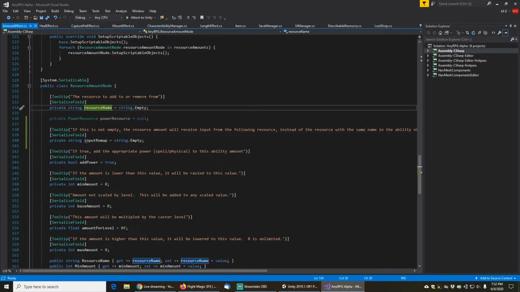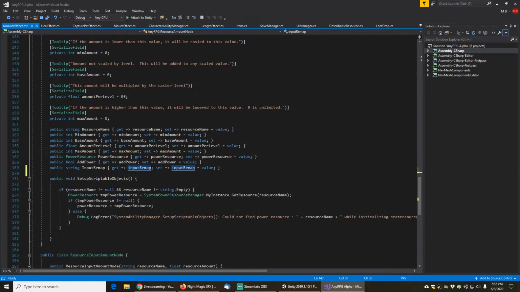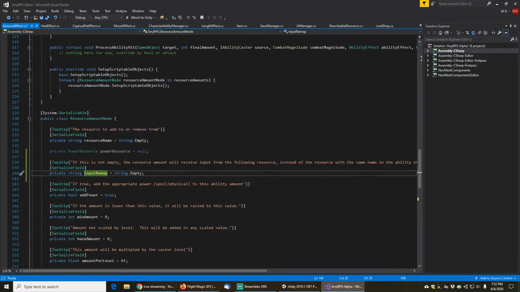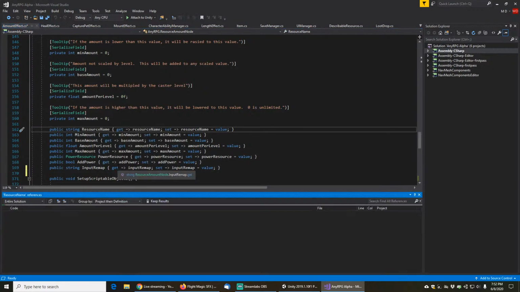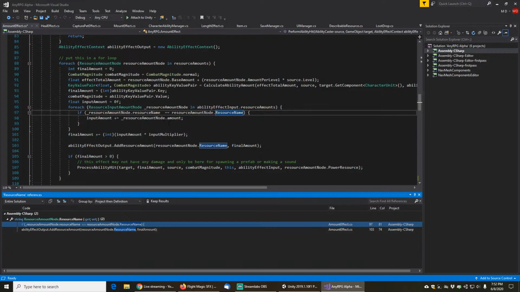So we will need to expose that, so we'll use quick actions and refactoring, encapsulate it, and then what we want to do is find all references to this resource name here, because when we find it, that is where it's accessed.